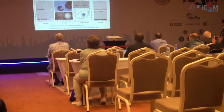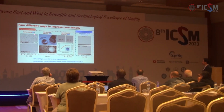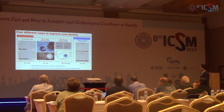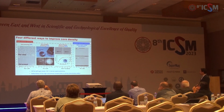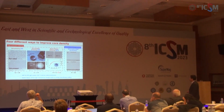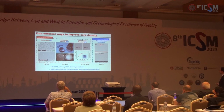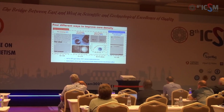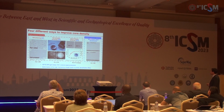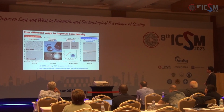So to address the first problem, the low density, there are several different ways to increase core density. For example, the high pressure sintering, including the hot pressing, the hot isostatic pressing, and spark plasma sintering. And take the HIP, for example, they can achieve a very high density, larger than 95%. And on the other hand, deformation aided sintering of the high strain sheaths can be used. And high pressure is not required, and this tape is sintered at ambient pressure. And the Vickers hardness is comparable to the wires fabricated by the hot process.